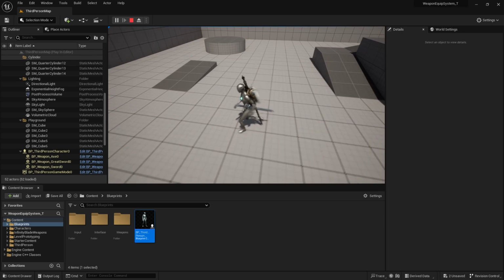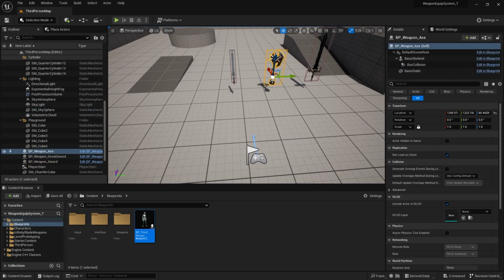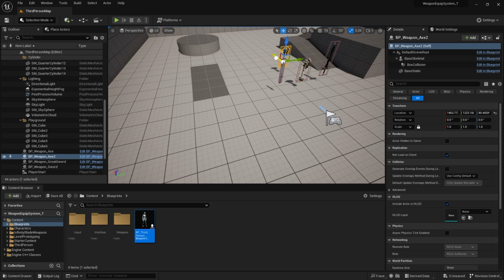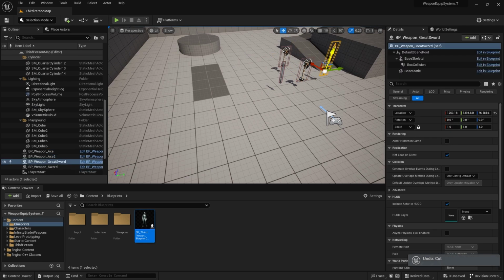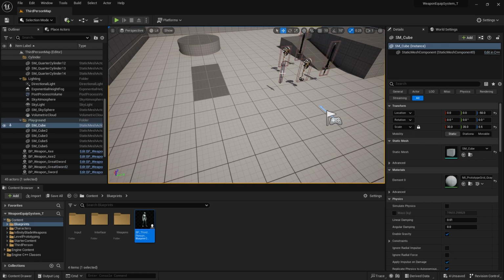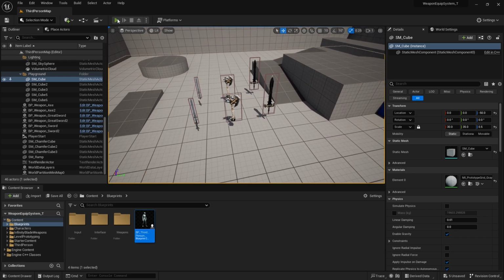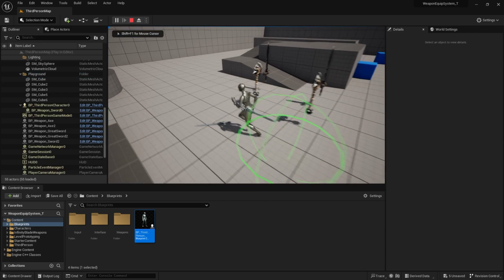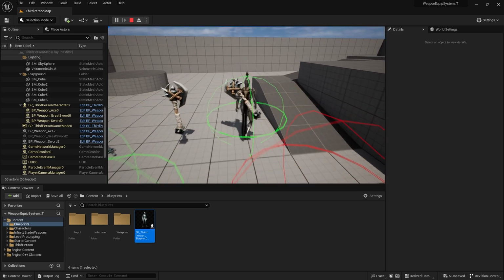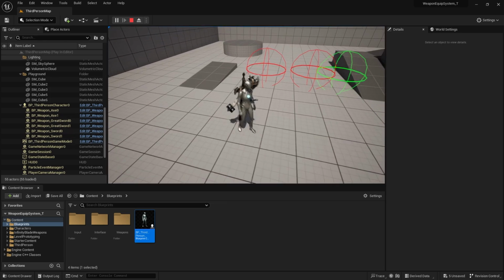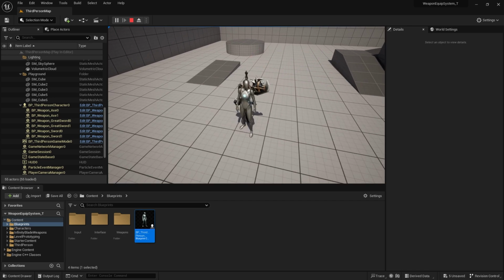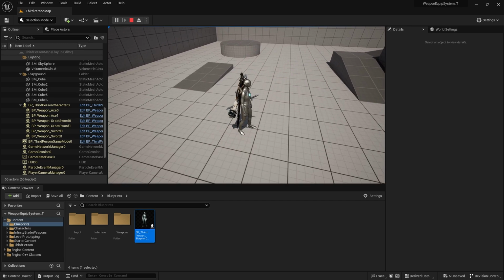But there's another problem with this, because let's say we've got more weapons on the scene, and we want to switch out the weapons like that. Let's just do this for now and then play it. So if we have more weapons on the scene and we pick up, each of the weapons will be attached without dropping the sword that we currently have of the same type. So we need to create a logic where if we pick up a sword, it will check which weapon type it is, and then if the character has the same weapon type attached onto the character, then it will drop whatever is attached onto the character.